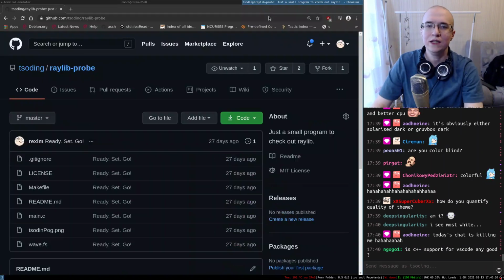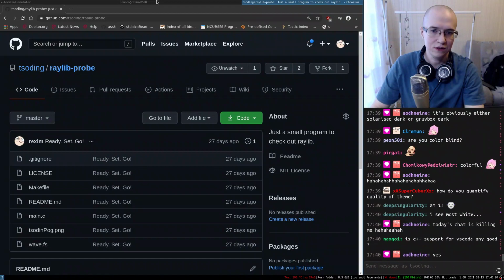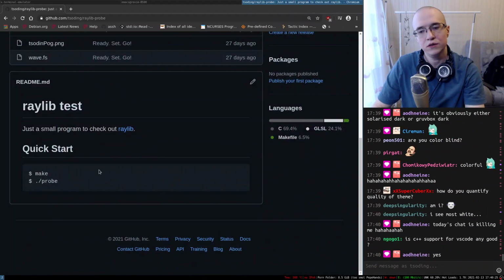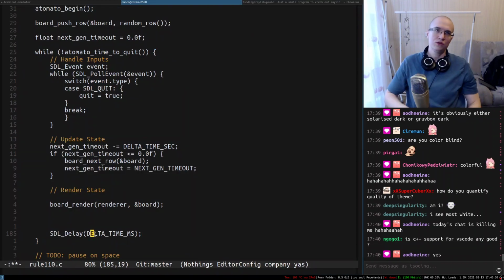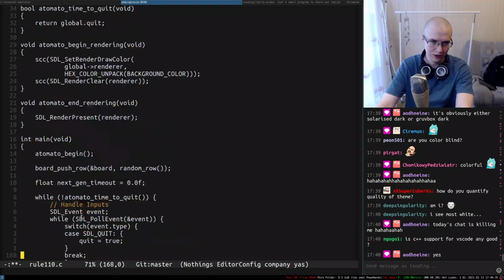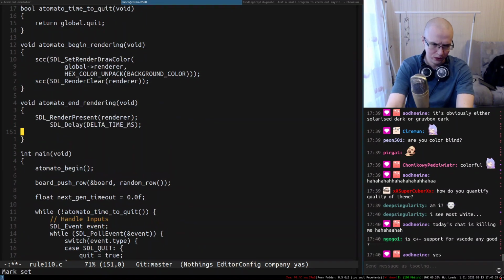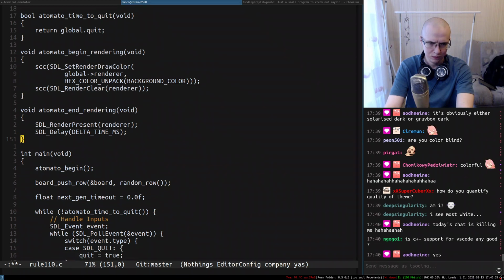So by the way, how does ArrayLib do that? How does ArrayLib synchronize everything? ArrayLib might actually be synchronizing everything in the rendering as well. And usually a lot of graphics libraries synchronize everything in the rendering. So yeah, it probably makes sense to do that here as well. So yeah, we're gonna put it like that.